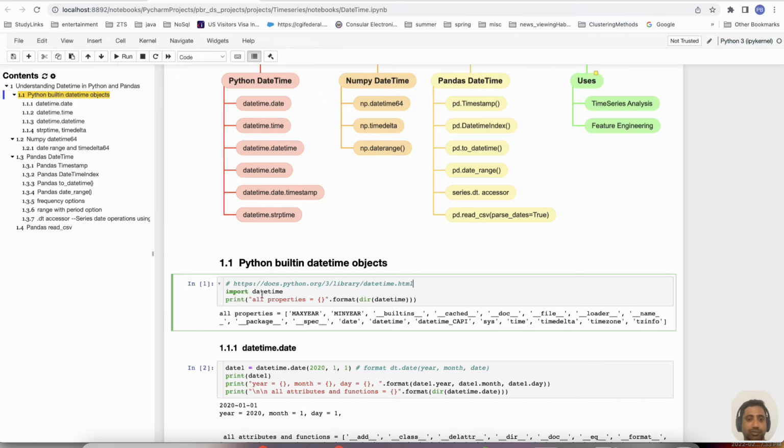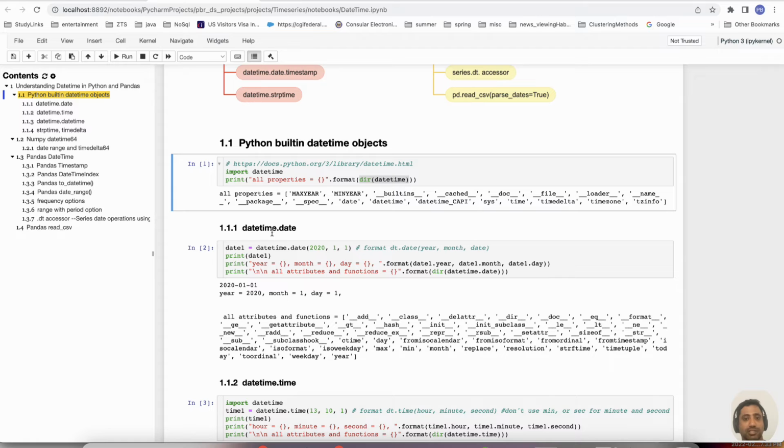For example, if you want to know about any particular package and what methods and attributes are available, you can simply call dir(datetime). So you import it and call it, and it shows here datetime is there, time is there, timedelta is there, and timezone and these. So these are all available already. This is what we are going to look at in particular.